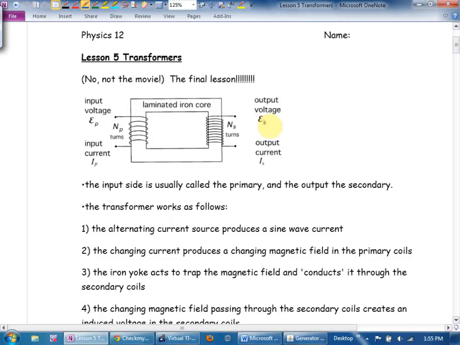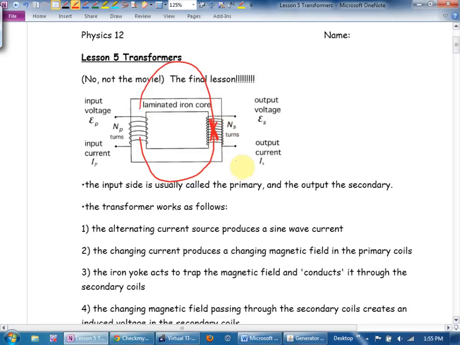If you run an alternating current through here, it's going to generate a magnetic field pointing up, then pointing down, then pointing up, then pointing down. In fact, very quickly, you're going to have an oscillating magnetic field. That okay so far? This is going to send up a magnetic field line like this. And 120 times a second on alternating current, the magnetic field is going to go down, then up, then down, then up. What you're going to have is a very rapidly changing flux.